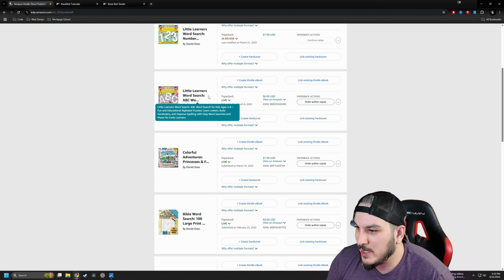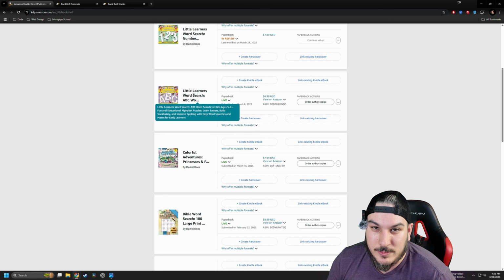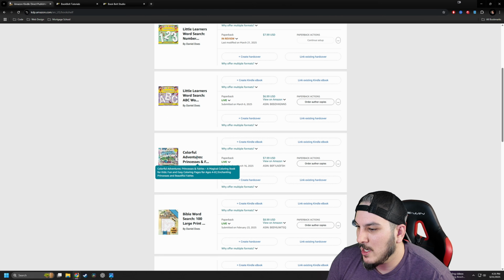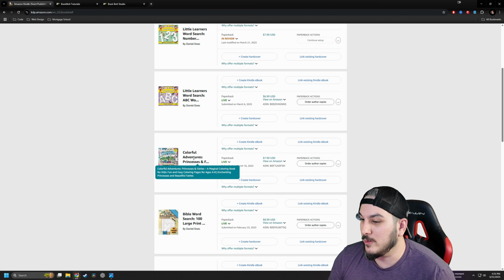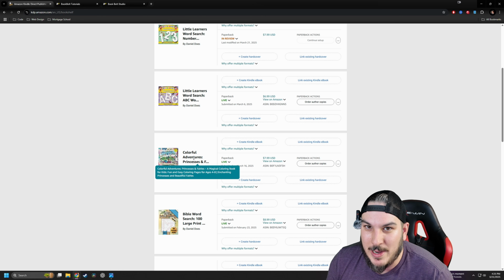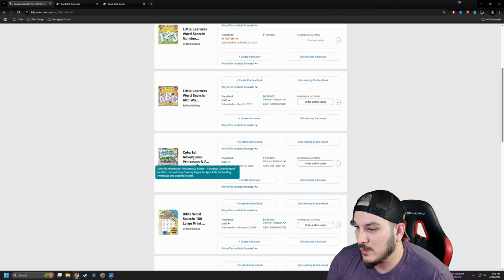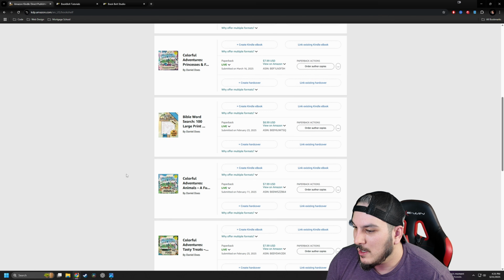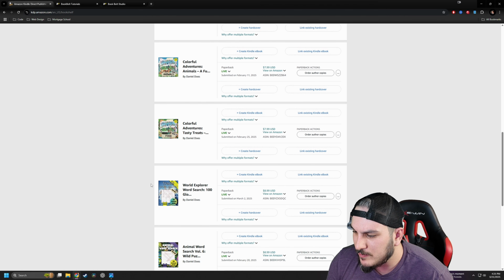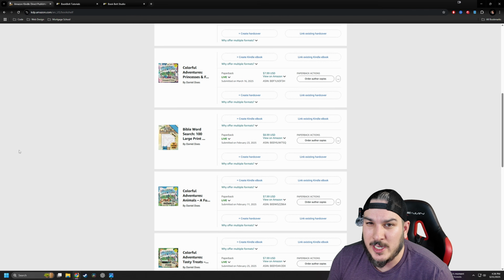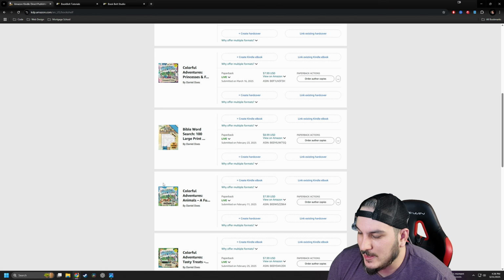But my most recent books here, my other Little Learner's book had some problems. My recent coloring book had some problems. And the coloring book, it took me about a month to get this published. It's going back and forth because I didn't know what it was that they were telling me to fix. So I'll go over that with you guys. Book 2, my food coloring book, had a problem as well. Yeah, it's just those 4 books that gave a little bit of trouble. So let's go over that.